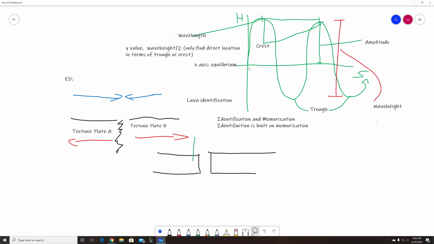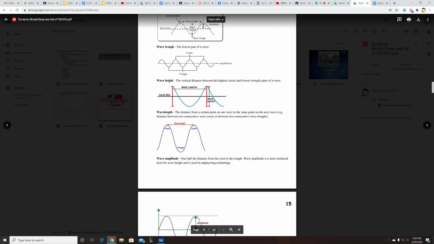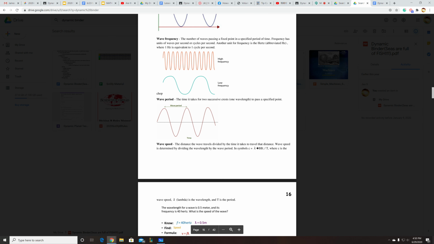It's just the time it takes. The wave period is the thing I don't really want to draw because it's not really made to be drawn. So wave period is just equivalent to the time it takes for one full wave. So in terms of this, it would be something like this, and this is what the blue represents. And then the wave period, I believe that's the wave period. I'm not being dumb, right?